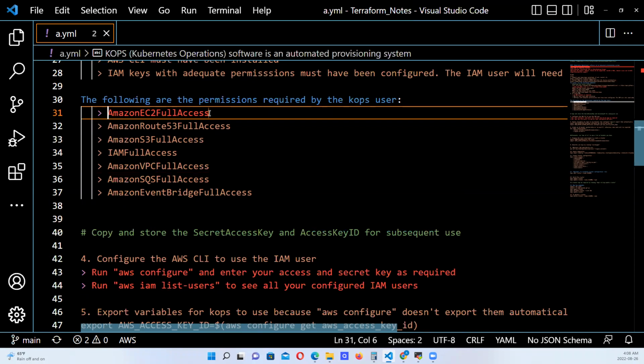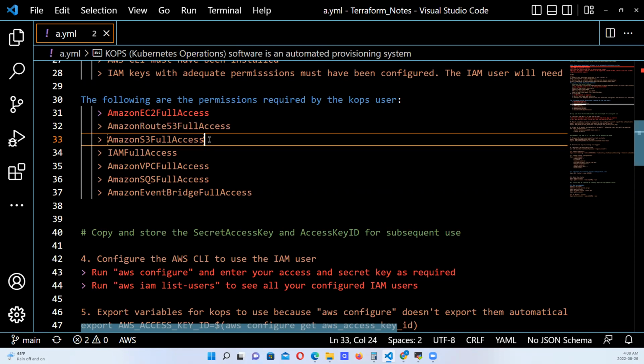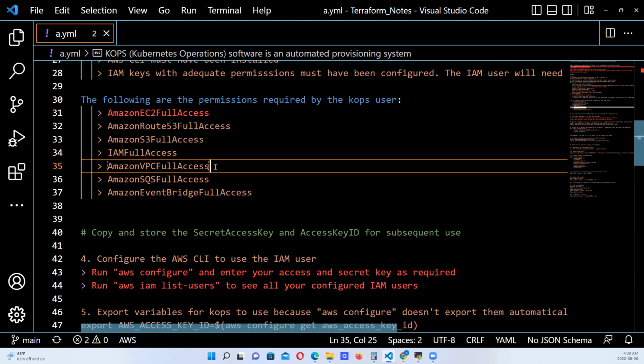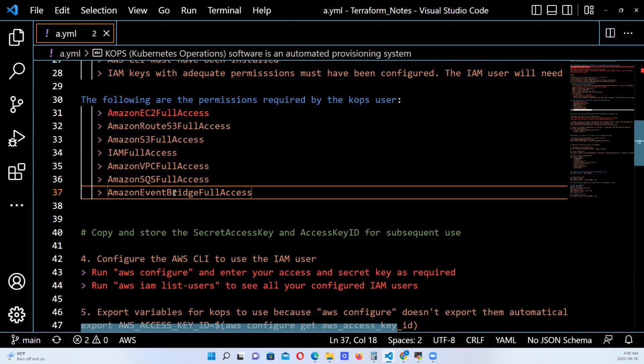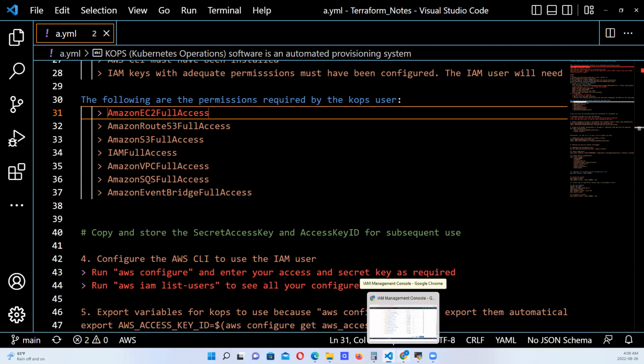Amazon EC2 full, in case you need this, but what we'll be doing today, I'll not be creating any resource using this, but we'll add it as well. I need S3 because I need an S3 bucket. I need to create roles. I need VPC full access. These other ones I will not need, but I'll just make sure I have everything since these are the permissions required. So I can go ahead and get this done here.